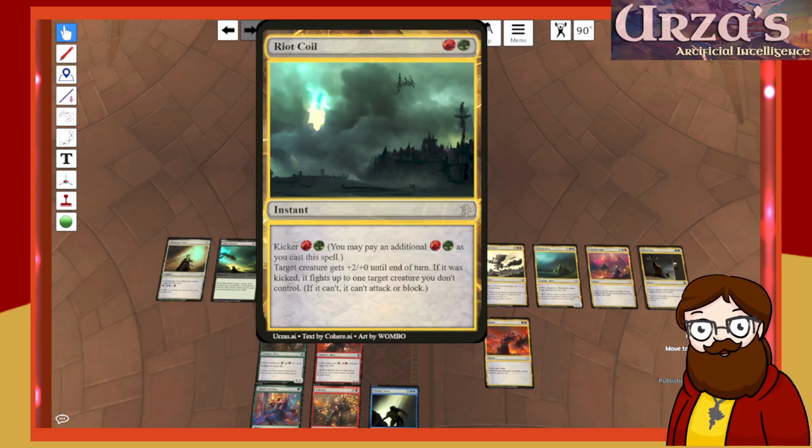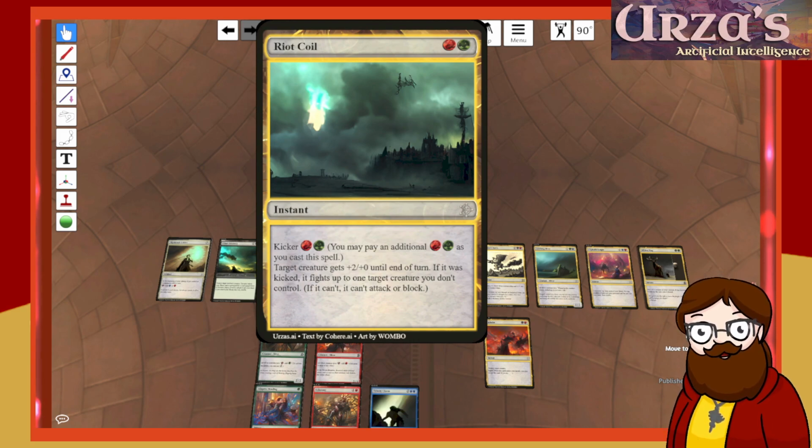Next is Riot Coil, a 2-mana Gruul instant. It has kicker of red and green. You may pay an additional red and green as you cast the spell. Target creature gets +2/+0 until end of turn. If it was kicked, it fights up to 1 target creature you don't control.